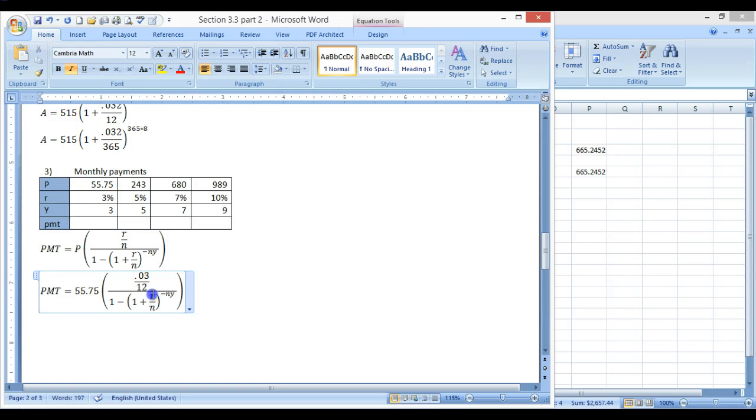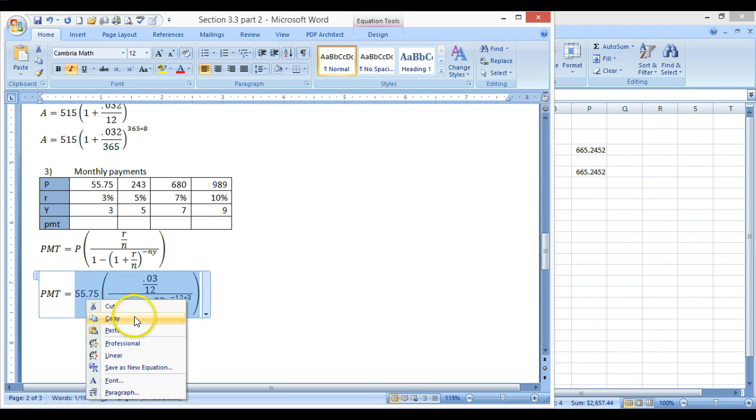Then I have to copy that, or change this down here, 0.03. Again, monthly payments is 12. Here I'm going to put in a 12. And then times Y for our first one is 3. And I've completed everything.